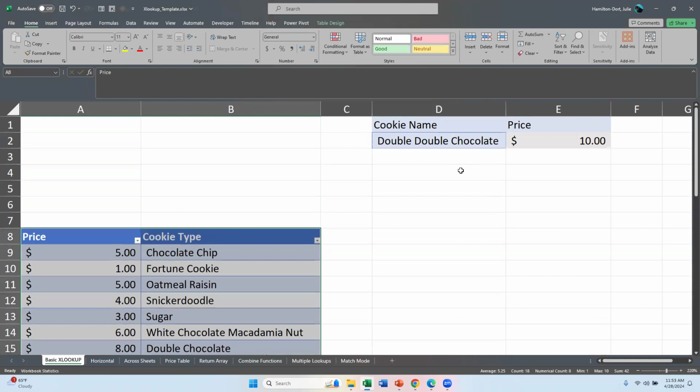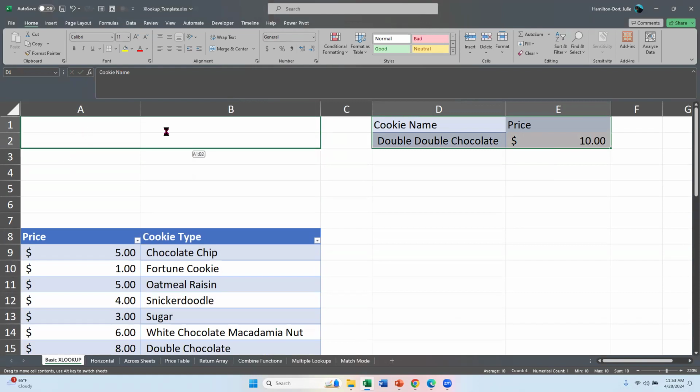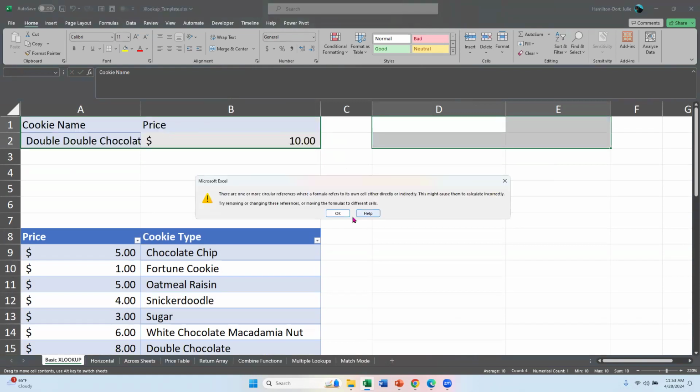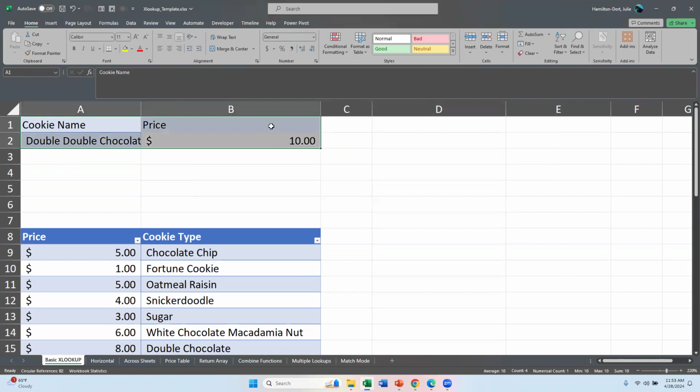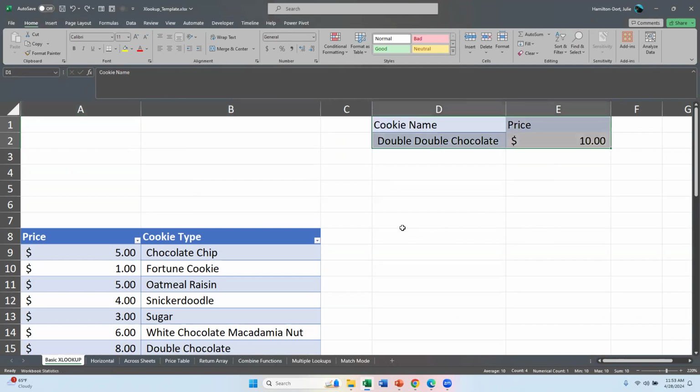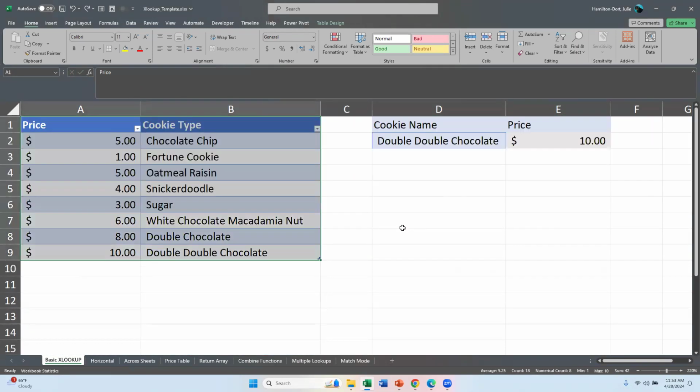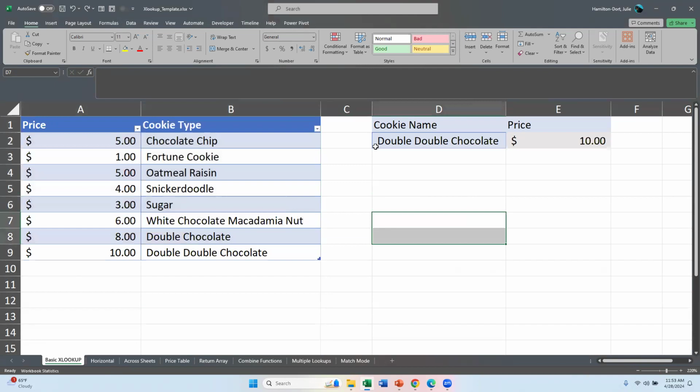There we go. So if I move this over here, then I wouldn't be able to select column B or column A because I have this in the way. So it needs to be the way that it was before.